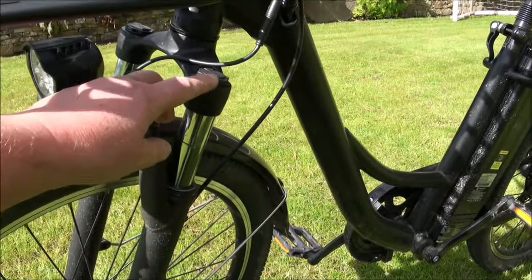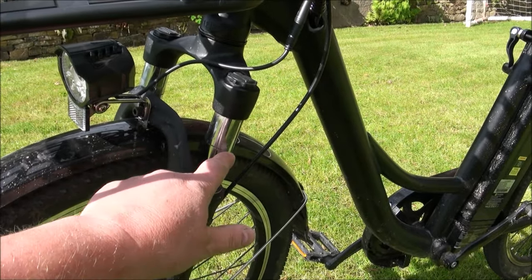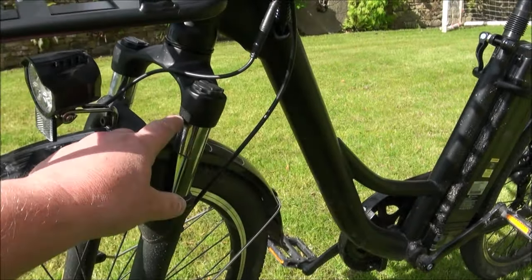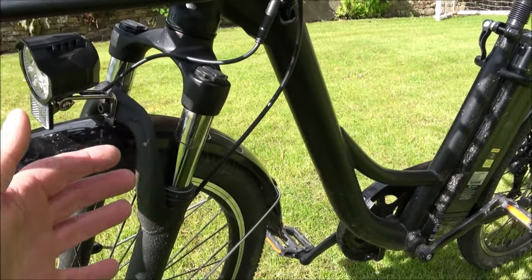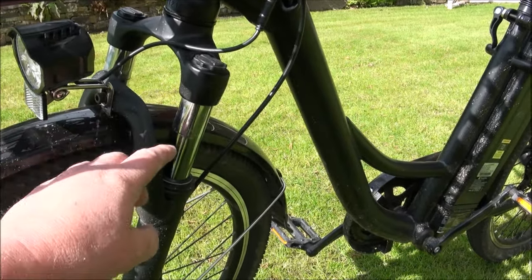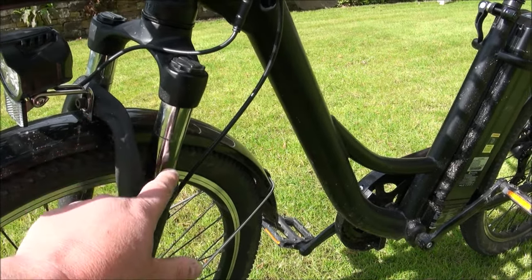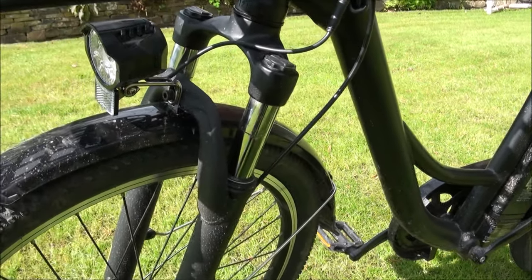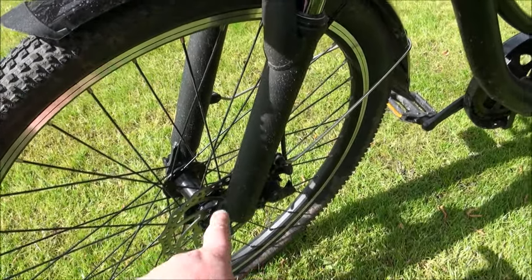On the front we've got suspension which looks like it would have about four inches of travel, but in reality the travel is probably nearer two inches. When I sit on the bike it does sag a little bit — I possibly need to tighten it up because of my weight, so it's maybe a 10% sag, which is fine and comfortable. There have been a couple of times coming off curbs that I've bottomed out — not seriously, but I've gone right to the limit of travel on the forks. They do work well though. Disc brakes front and back.